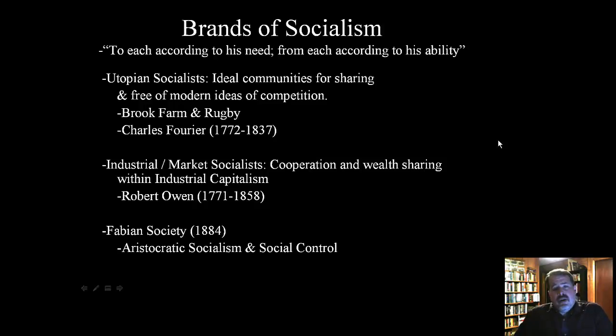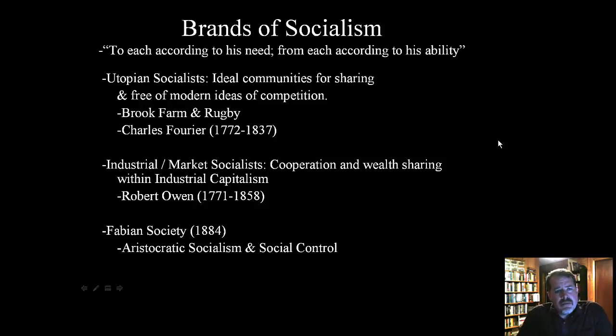I've actually been to Rugby. It's a nice little community where no one lives. It's on the National Registry because of what it was, but the only person who really lives there is the caretaker, who is, I will tell you, when I was there about 10 years ago, a very, very lonely man. Why did these things fail?